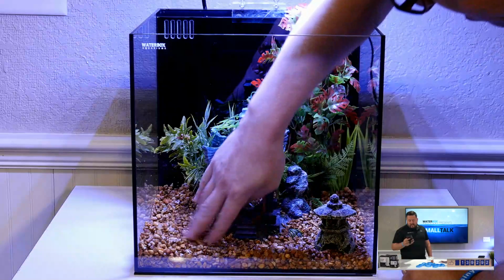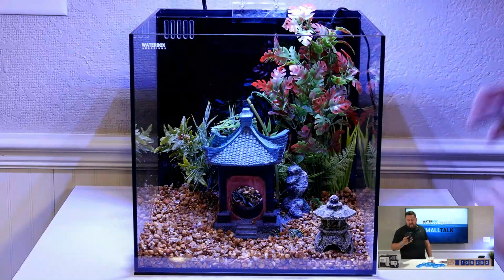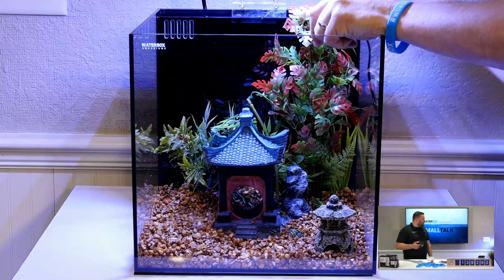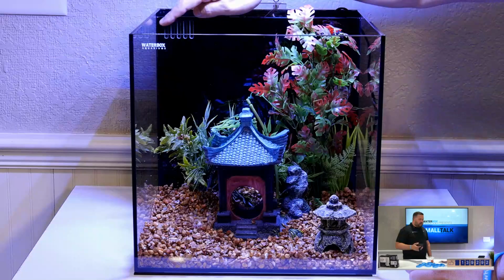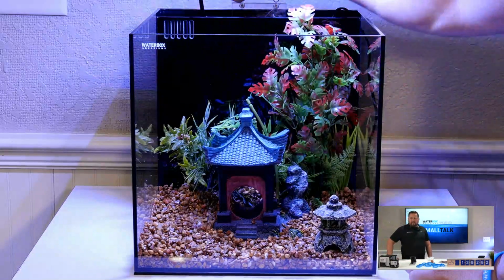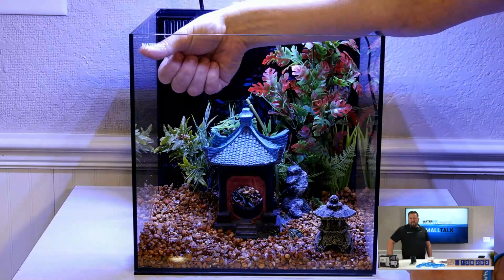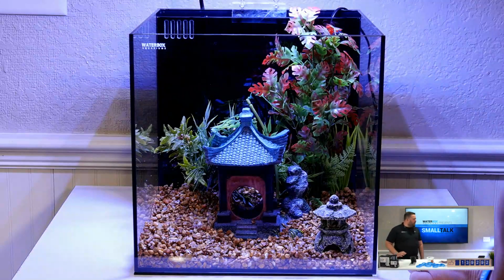Exactly. So here we go. I think that looks pretty good, Rich. Looks nice. Now also, the Waterbox comes with the pump already built in. It comes with some sponge, some carbon, some bio balls, so it helps oxygenate the water. This is also solid glass. On the back of this, guys, you can see where these teeth are. The water is going to flow into these teeth, go through this first chamber, and there are baffles, and it's going to go down and up and run through the filter to the pump and back out again. Also, you'll see the laser-etched logo here inside the glass. That's how you know it's a Waterbox, everybody. That's how you know you're part of the Waterbox family.